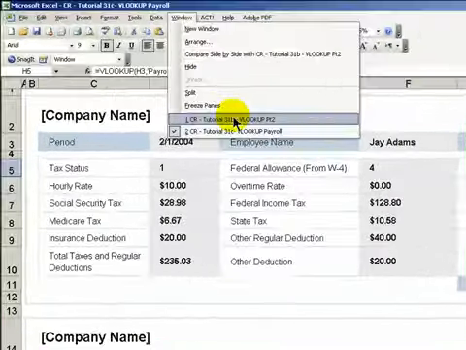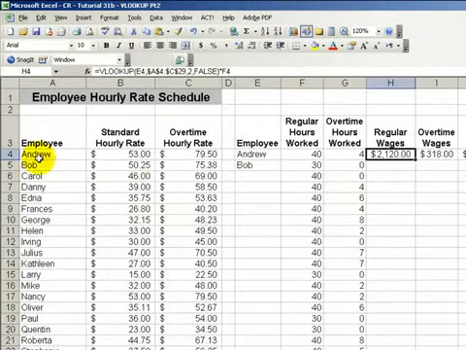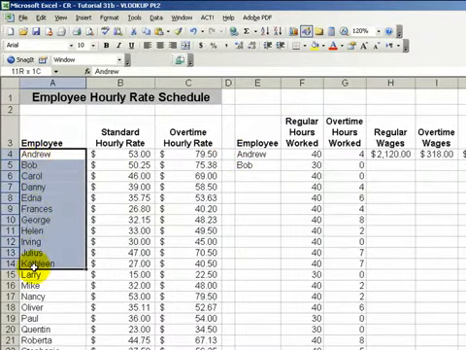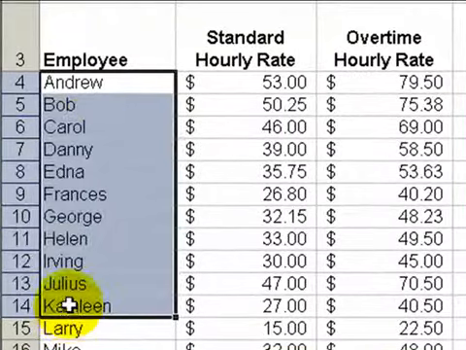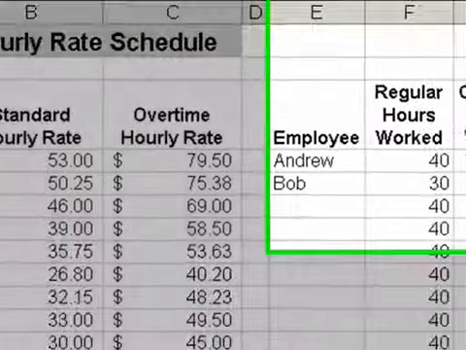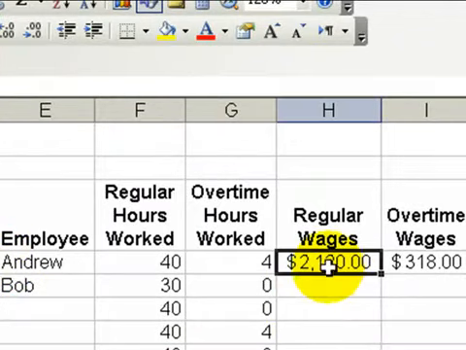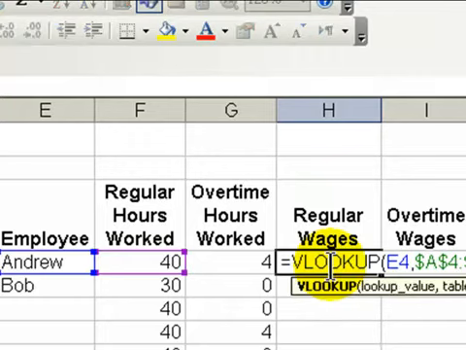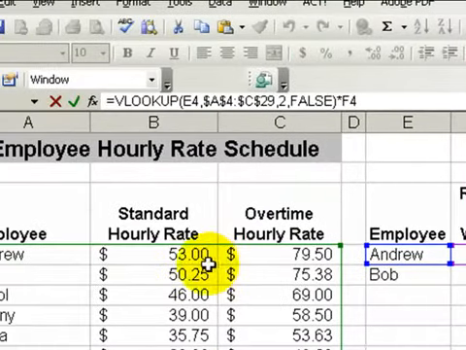Let's go over to this worksheet, and rather than using employee ID numbers, this is a small company, we're using the first name. I don't recommend it, but it will work, especially for a smaller company. Okay, our first vertical lookup, our VLookup, is over here for the regular wages, and what we're doing is we're looking for the value in E4. So the value that we put in E4, we're going to be looking for that value in the first column of this table over here.